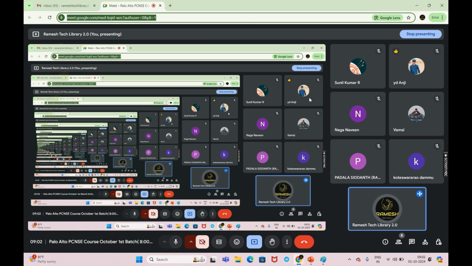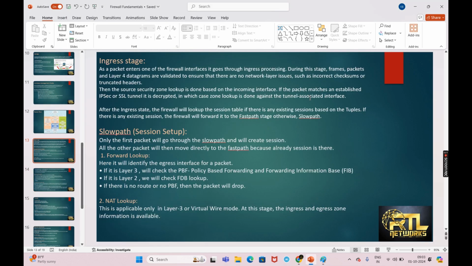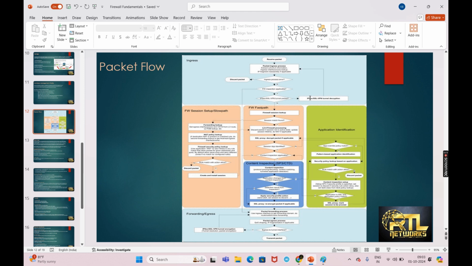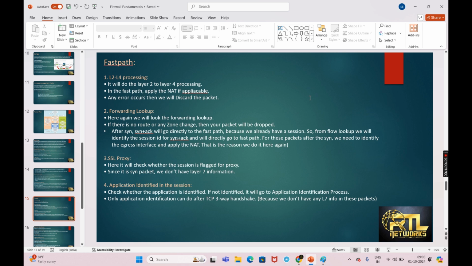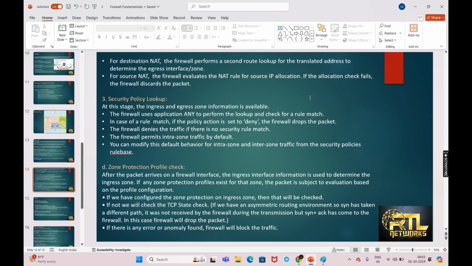If you don't have any doubts, we can wind up this session now, and we can connect tomorrow at the same time, 8 a.m. Tomorrow we can discuss the packet flow, how the packet will flow in the firewalls, and what stages it has to pass once the packet starts from one source to the destination.